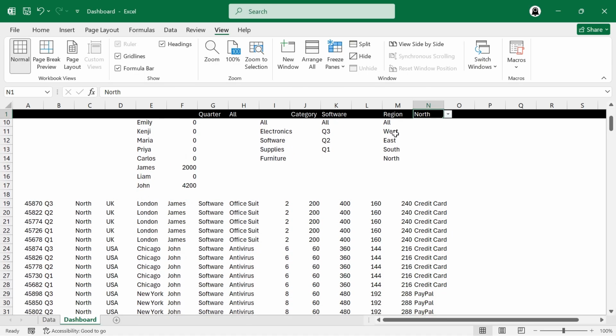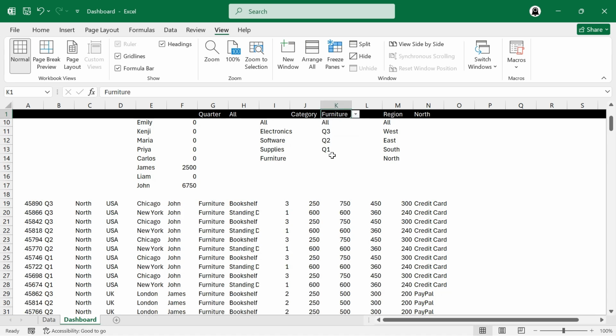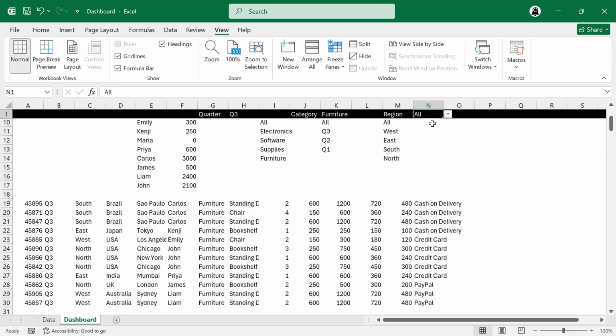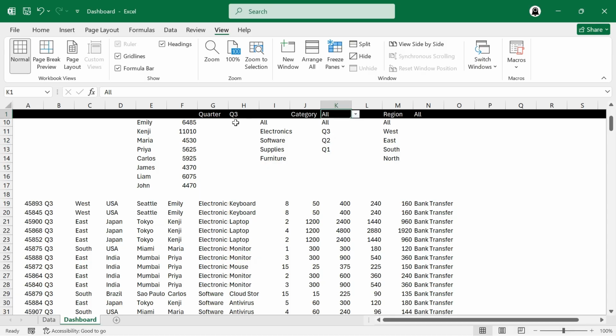This filtered table becomes the foundation of our dashboard. From this point on, we no longer need to repeat the same filter conditions in every KPI, chart, and summary table. Instead, we'll simply perform all our calculations on this filter table. Another advantage of this approach is that if we decide to add another filter in the future, we'll only need to update this single filter formula instead of modifying dozens of formulas throughout the dashboard.